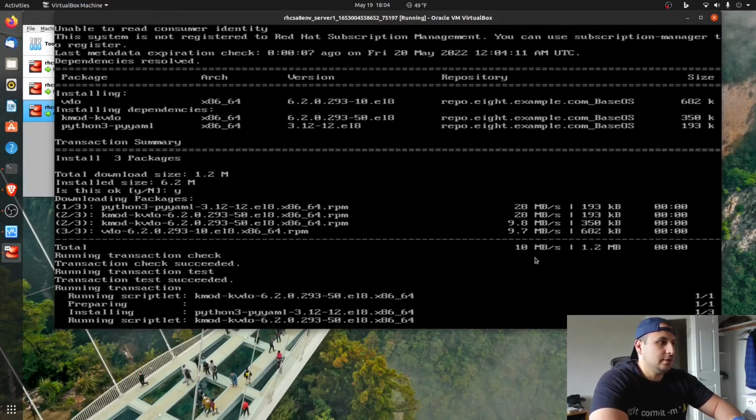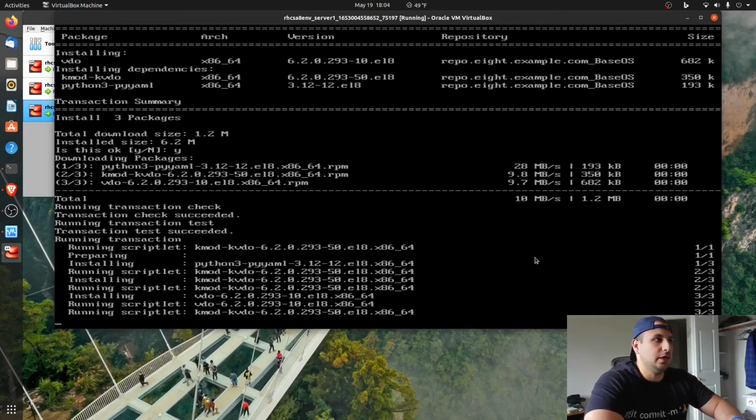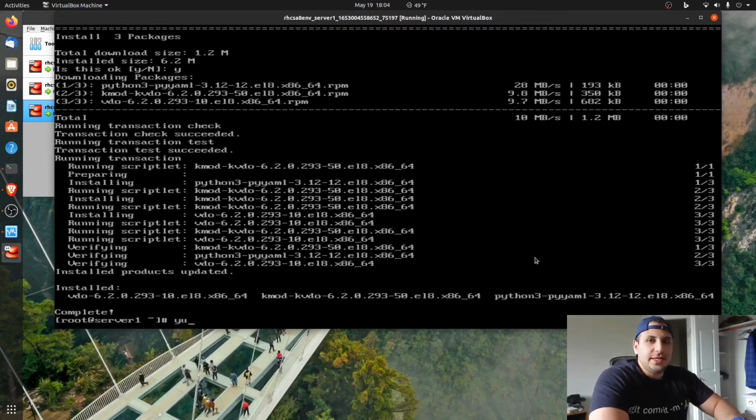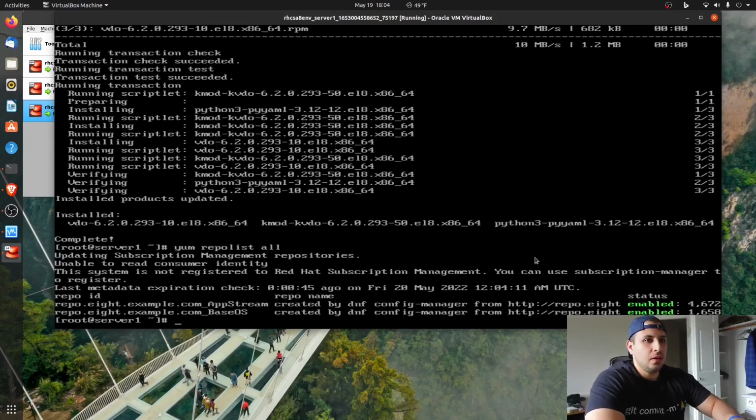Yes. Alright, it's working. You can tell it's working. Wouldn't have got this far if it wasn't working. So that config didn't break anything. But again, on the test, you will need to add gpgcheck into the repo config in /yum.repos.d/ the respective repo. Okay, check if we got the repos. Yum repolist all. Hit enter. Alright, you can see they're both there and they're both enabled.